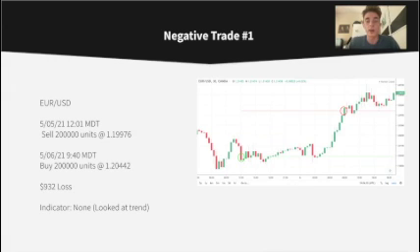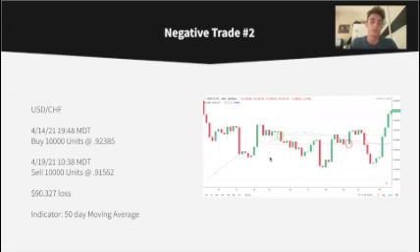This one, we did not use an indicator. So we were pretty much just going off of the trend chart. We thought that it was a ranging trend or a ranging line. As you can see, where we bought it, it had gone up briefly before and was going down. So we thought that maybe it would keep going down, but we were wrong. And then we held on way too long for a large loss.